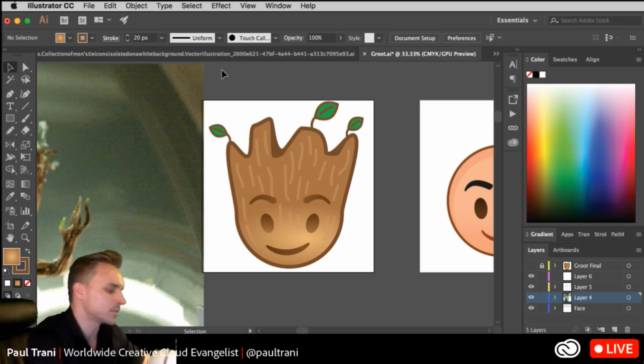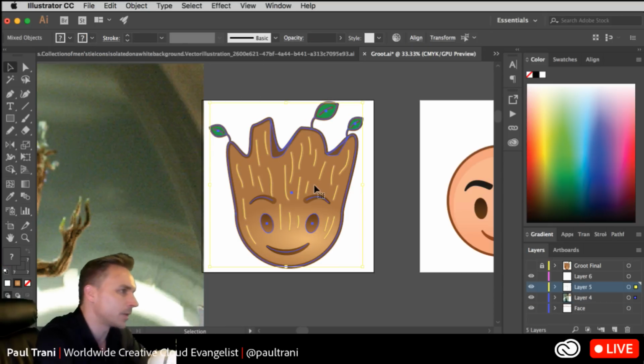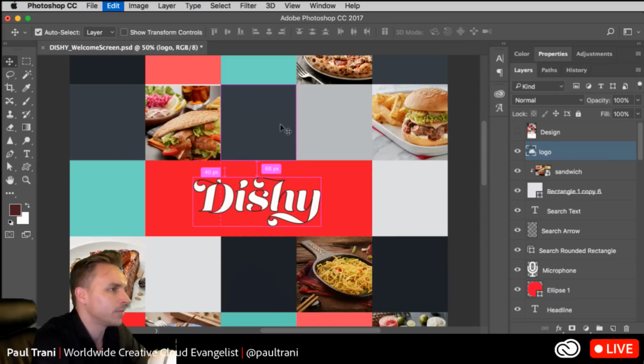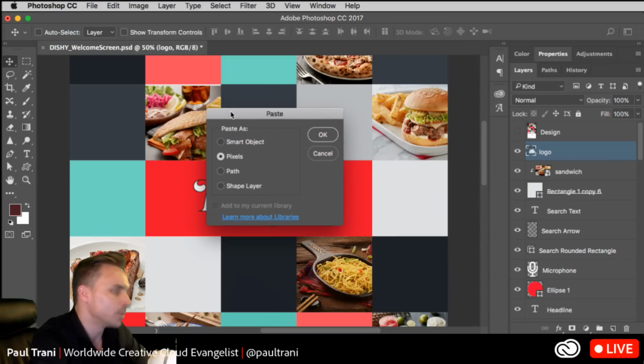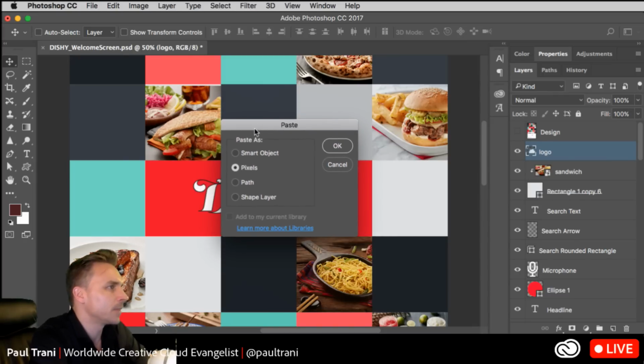Check this out. Since we're talking about making assets and everything like that, I'm going to take this guy. I'm going to copy him. I'm going to bring him in. I can bring him into Photoshop, sure. So when you paste in items from Photoshop to Illustrator, you get different options. Typically, you're probably going to do Smart Object, but I sometimes need to do a shape layer if it's an actual icon. But Smart Object, see, this is kind of interesting.